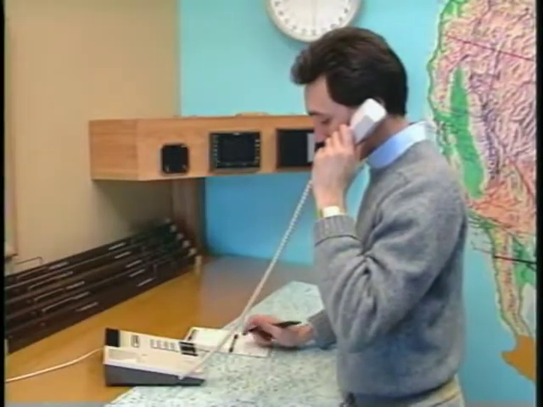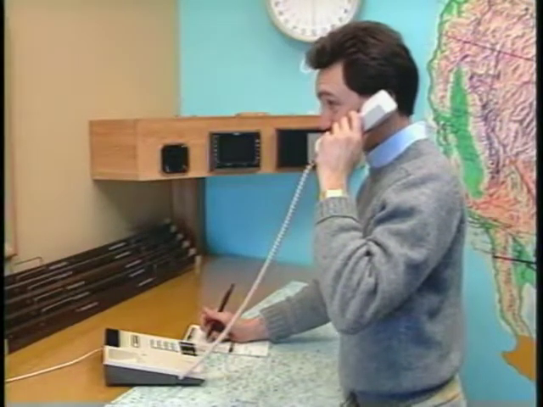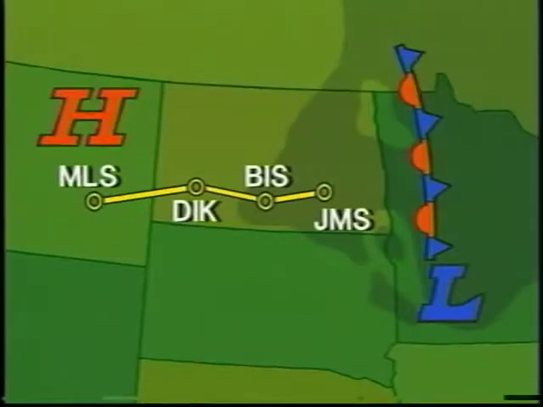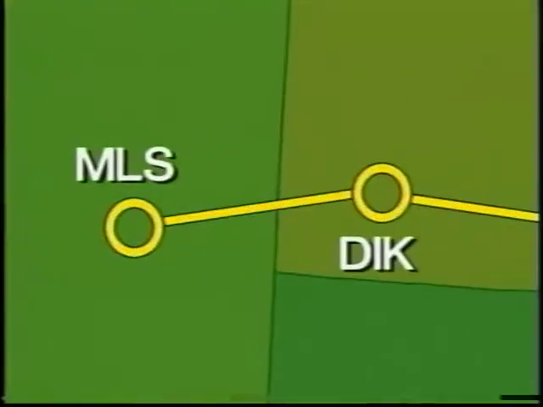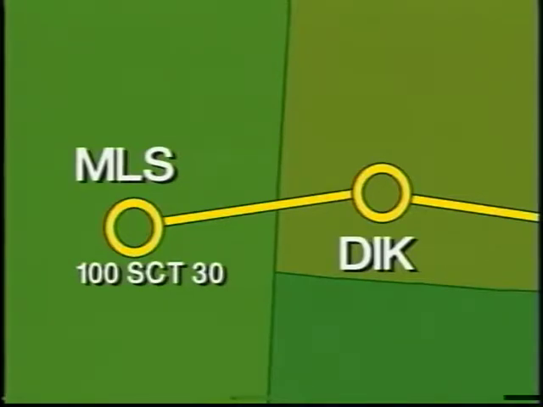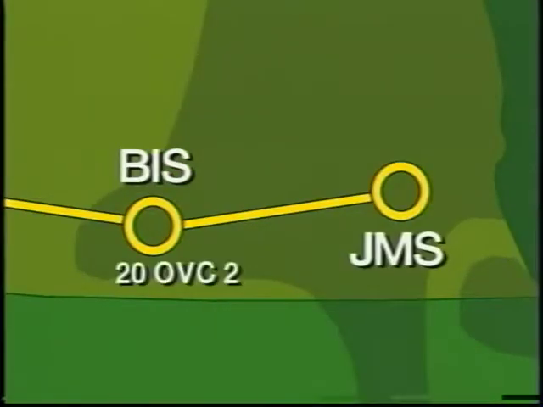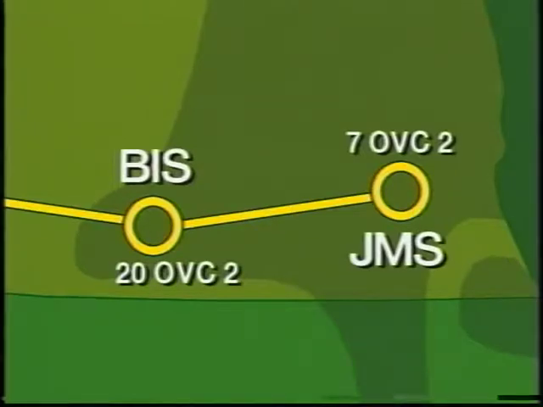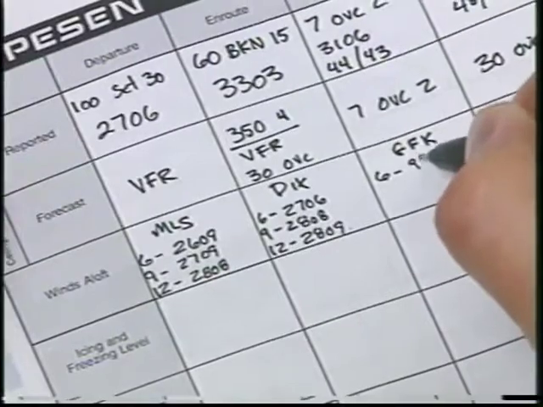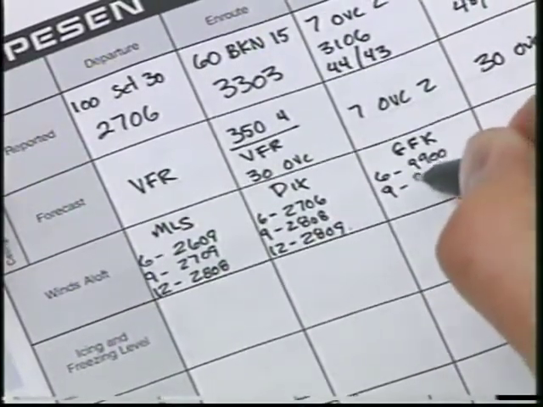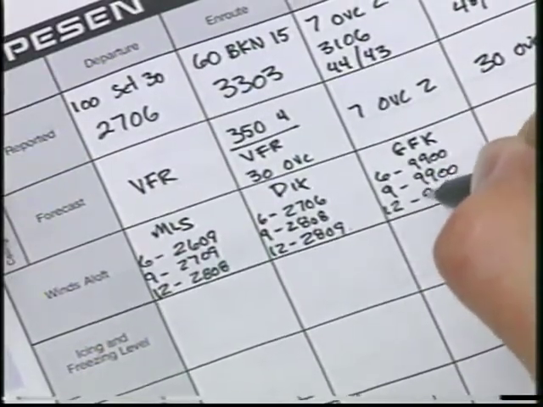The morning of the flight, you should call the flight service station for a standard weather briefing to determine if the weather has improved as forecast. The briefing reveals that the expected improvement in conditions did not occur. IFR weather still dominates eastern North Dakota and Minnesota. Miles City is currently reporting good VFR weather with 10,000 scattered and 30 miles visibility. Dickinson is reporting 6,000 broken and 15 miles visibility. Bismarck is currently IFR with a 2,000-foot overcast and two miles visibility. At Jamestown, the last reported weather was 700 overcast and two miles visibility with surface winds from 310 at six knots. Winds aloft for the route are generally westerly at less than 10 knots through 12,000 feet for Montana and western North Dakota, and light and variable through 12,000 feet for eastern North Dakota.